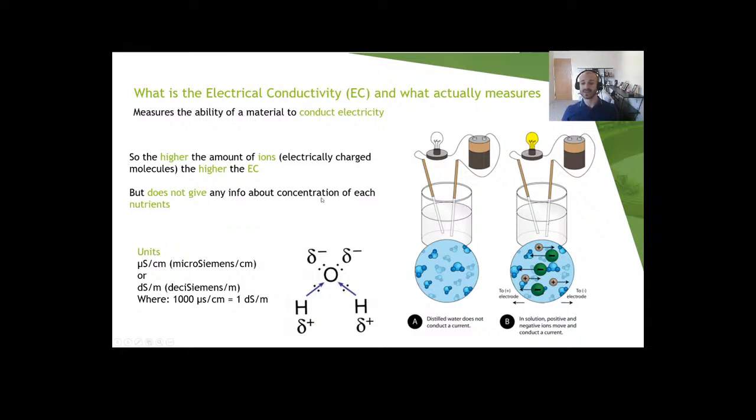In fact, we can say that the higher the EC, the more ions there are in the water. So the water is more salty, we can say, but it's better to say it has a higher salinity. But this EC is just telling us the concentration. It's just telling us there is a high or low level of nutrients, but we don't know which nutrients are inside. And the EC is measured in microsiemens or in decisiemens, depending on the multiple you prefer to use.